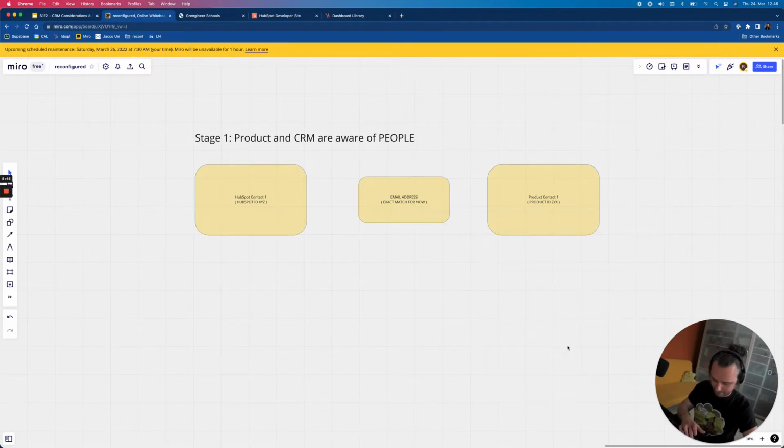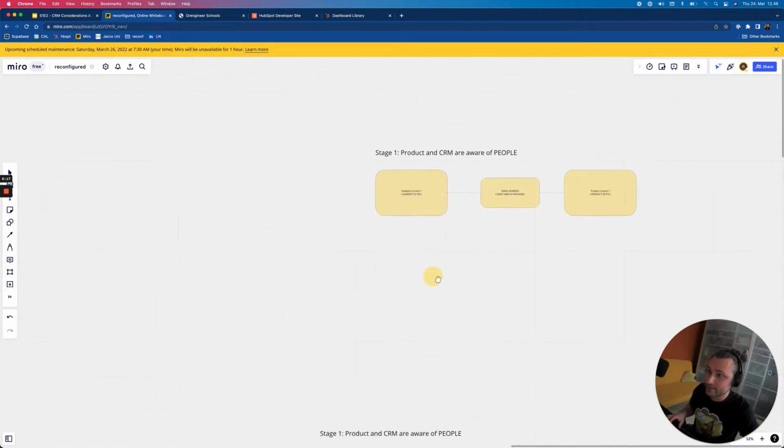All right. So the point I'm trying to make here is that we have similar things, similar ideas in our product and in our CRM, and we want to mirror those. We want to be able to sync and have both systems understand that this person here with, let's say, email richardmacara@gmail.com also exists in HubSpot under ID, whatever, and that it's the same person.